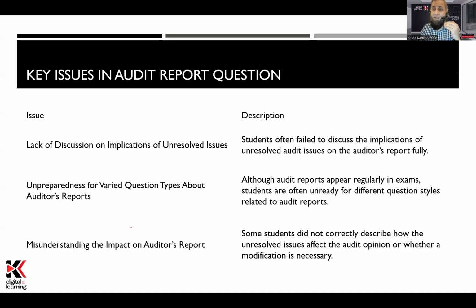Then you have to tell that in the audit report, you will give the opinion first, followed by the basis of opinion. And in the basis of opinion, you will explain the problem, you will explain the issue. So in a reporting question, at times you miss the calculation of materiality. You give a wrong judgment. When something is material, you say this is pervasive, or you fail to comment on material and pervasive, and you just give a general statement that it will result in a modified opinion.